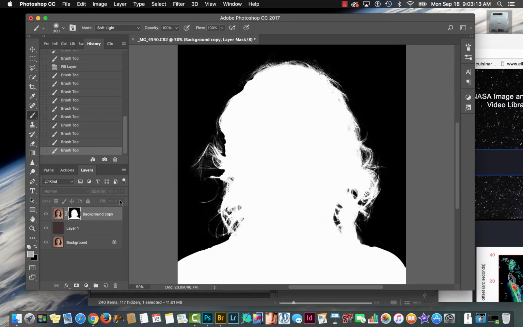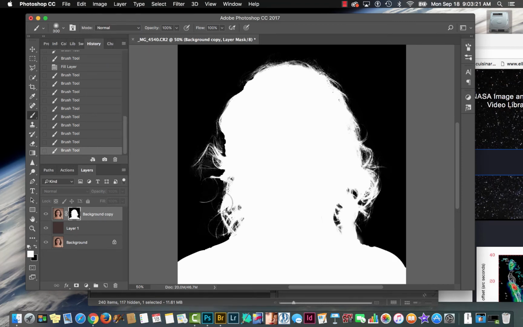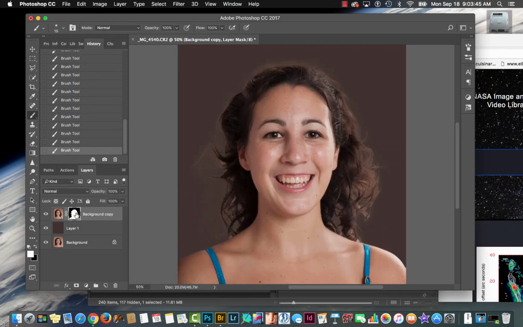Okay? And that is how you would edit the mask. You can, of course, always go in here with the brush tool in normal blend mode in black or white and paint in or out anything that you see, like down here. Looks like I'm missing a bit of her shoulder. So if I paint with white here, I'd want it to be smaller so it doesn't give me a soft edge there. Okay, so those are a few tips on option click here, alt click there, a few tips on cleaning stuff up in your edges.